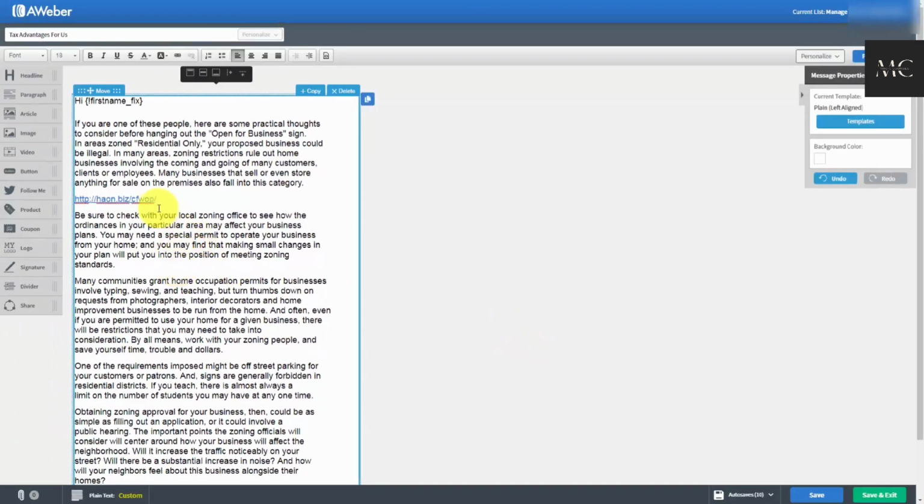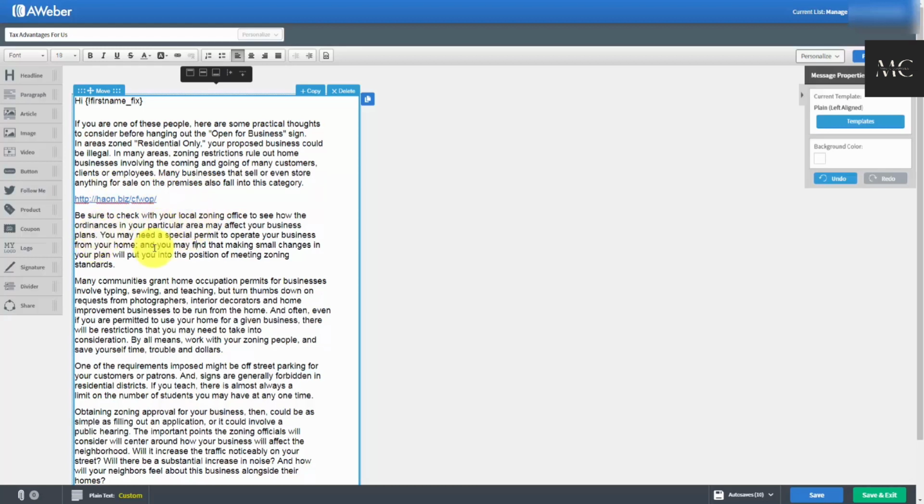You'll then see that this link is going to be a different color. That means that the link is going to be clickable. Now, it doesn't mean that the link is going to be rendering. We are going to need to check that before we actually send, but for this stage of the process, it is a correct link. Now, another way to send a link, obviously, is to hyperlink inside of your text.